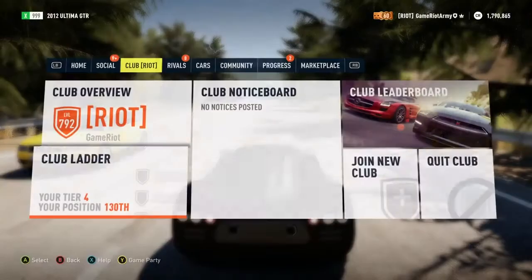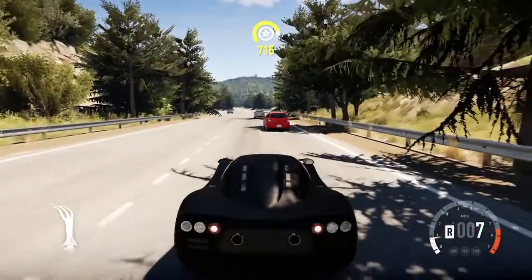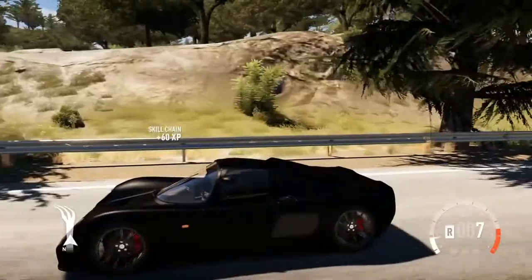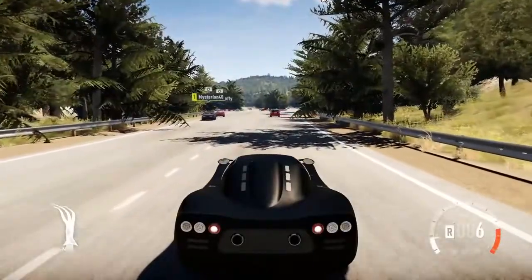So I've got something a little bit special for you guys. I'll be doing some customization, like tuning stuff, and I read a couple of comments and a couple of tweets recently. Apparently this car is the fastest car in the game. We've had it for quite a while actually. I think it's the Ultima GTR or something.